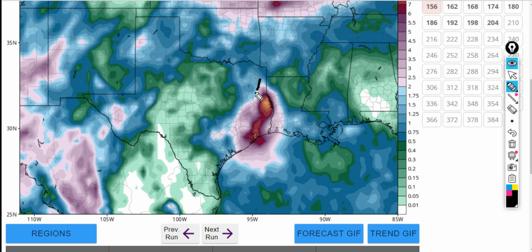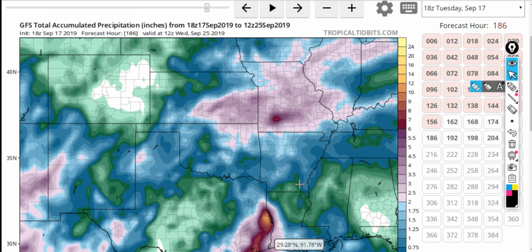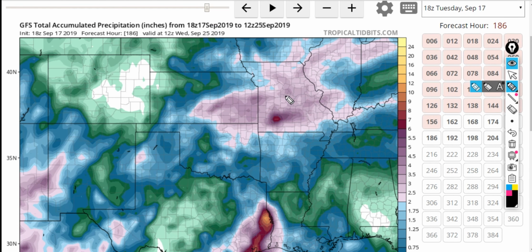And we'll see a huge, widespread area out here from the Shreveport area all the way to just a couple of miles north of Corpus Christi. Obviously, Corpus Christi is down here, but from a couple of miles north of it, all the way there, we'll be seeing possibly 3 to 4 inches. So yeah, very widespread, and it'll also bring a couple of inches out here for Missouri as it moves north. As it brings heavy rain over the weekend for Missouri, it can bring up to possibly 8 inches out there.